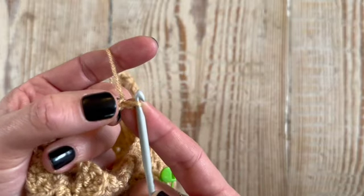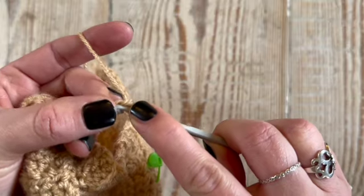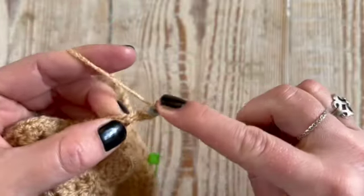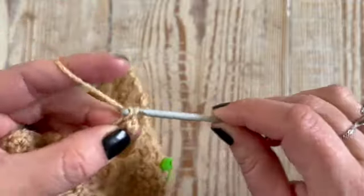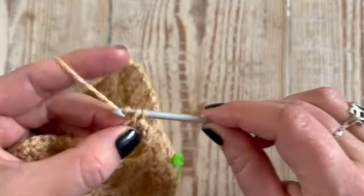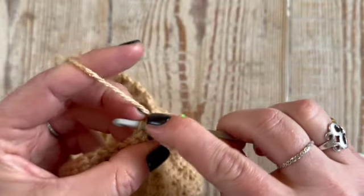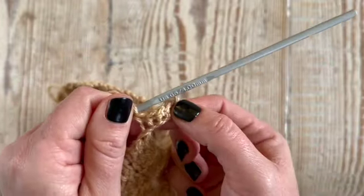So here's the first one. Here's the second one. I'm going to work into that one. So we'll always have a total of five single crochets. 1, 2, 3, 4, and 5. So there's my first row.